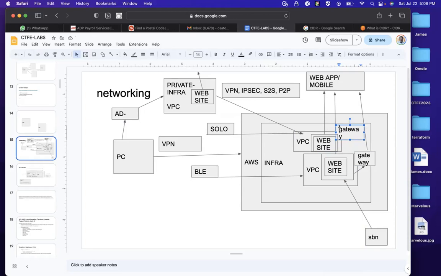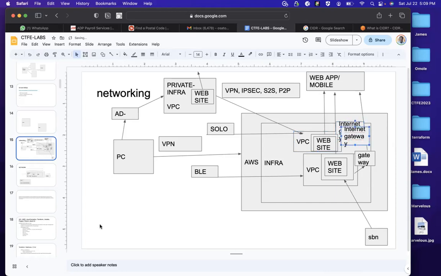That's why putting the gateway does not actually mean that you have automatically enabled the internet to go to it. You also have to do the setup and say, okay, despite having a gateway, please, internet, go through this gate and go through the network. So we have the internet gateway. We also have the VPC gateway. Most times when you want to connect from VPC to VPC, you use a VPC gateway.